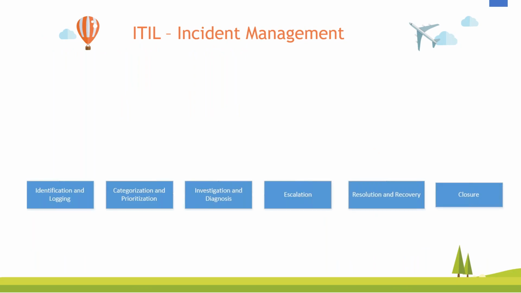It's one of our types of work items, and if you've taken any sort of rudimentary ITIL course or Googled it online, you're going to see something that looks like this. It's going to take you from the identification and logging step to categorizing it, troubleshooting, maybe utilizing other members of your organization, higher tier support, to escalate and do that deep dive. Ultimately, resolving that type of issue and closing out that incident. And the key essence of an incident, and what separates it from other work item types, is that an incident involves something being broken. Something in an organization is not working. It's supposed to be working. It's not. And there's a disruption of services and in turn productivity amongst your staff.